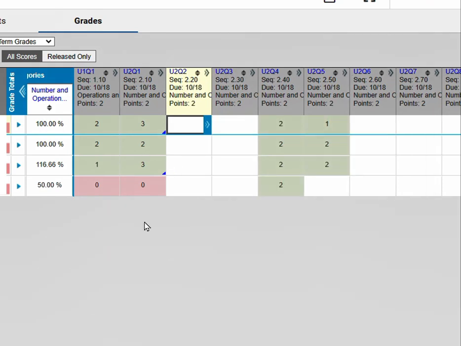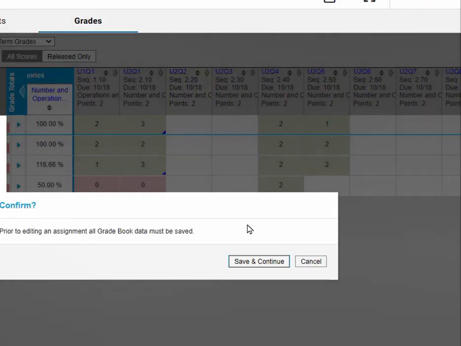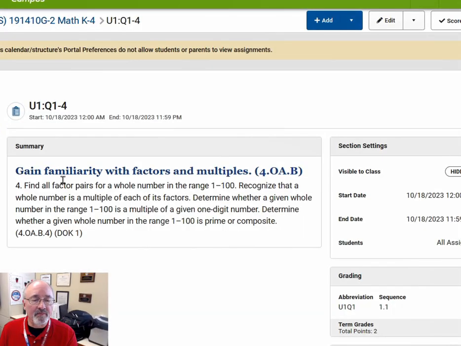I wanted to break these up for you so that you would be able to get an idea of what it would be like if we would lump all of the standards into the particular column that we have, so you can decide which one you like the looks of better if this is a way that you would like to go. So right in here we have our Unit 1, questions 1 through 4, and when I come into this, it shows all of the questions on this particular assessment, Unit 1, all deal with this particular standard. So they're all put together.